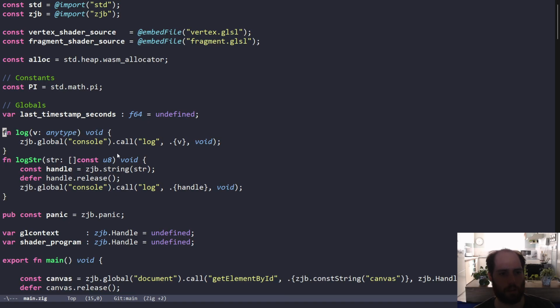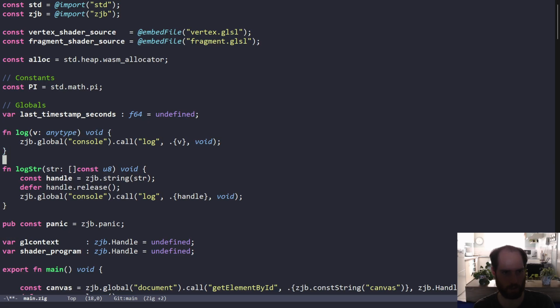We have a generic log function. zjb.global console. Okay.